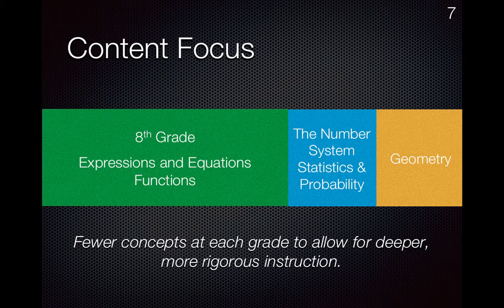And now we're still teaching the number system, but they really should have gotten such a strong handle on it in 6th and 7th grade that now by 8th grade, you're not spending as much time on it. And statistics and probability directly support expressions and functions. And then geometry is separate, but it's equally as important. It's very important that students understand the Pythagorean theorem in 8th grade. It's just not directly related to expressions and equations, but it doesn't mean that you skip it.